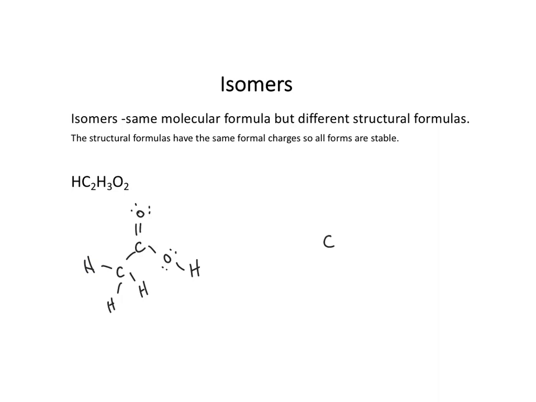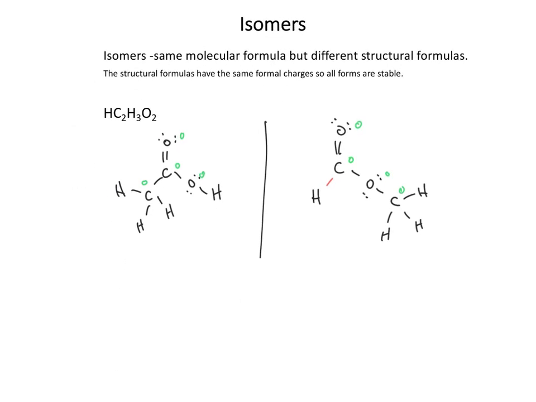And then there's another molecule. It's a completely different molecule that has the exact same formula. And there's a hydrogen here. Let's do that in black. Sorry about that. Okay, so C2H4O2. And then you have the lone pairs. All right, if you go through this, you're going to see that they all have 0 for the formal charge. And you can do the hydrogens as well. So there's no real difference in terms of stability. One is not more stable than the other.